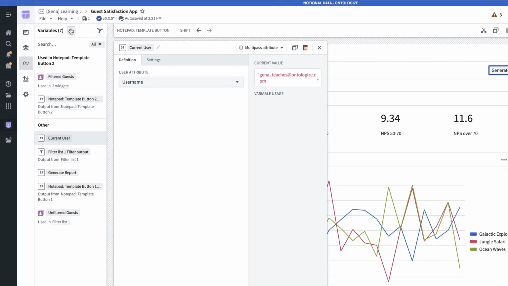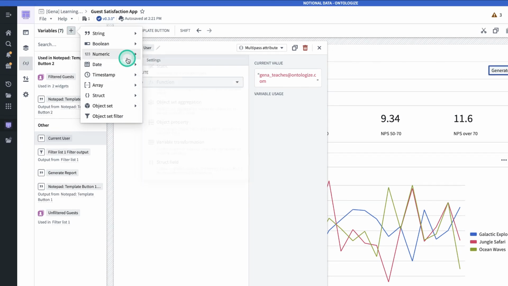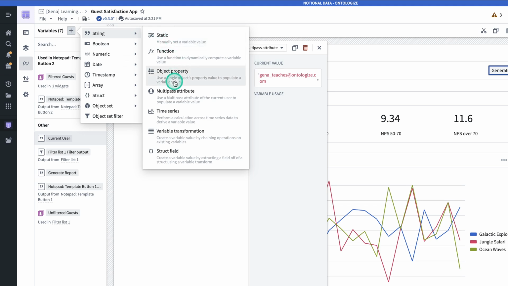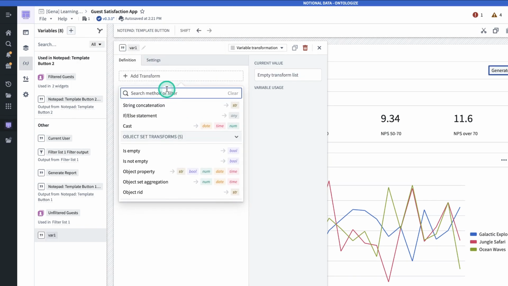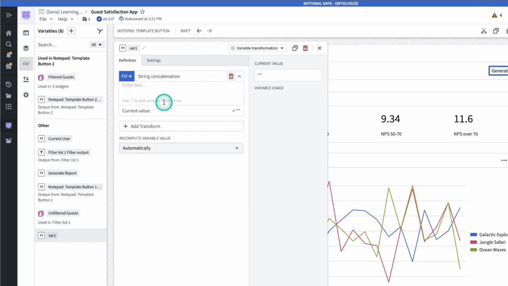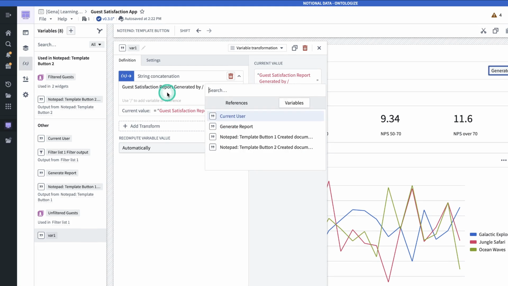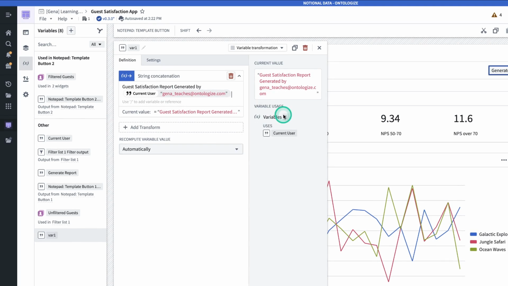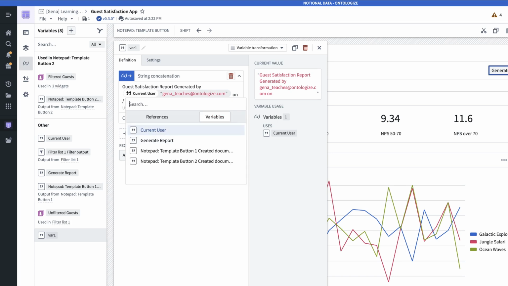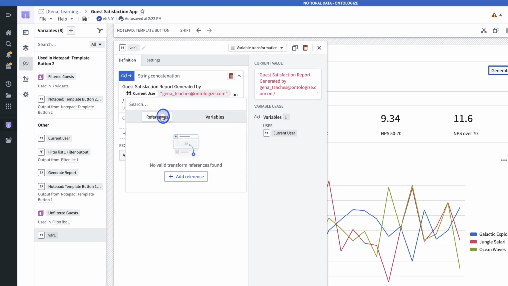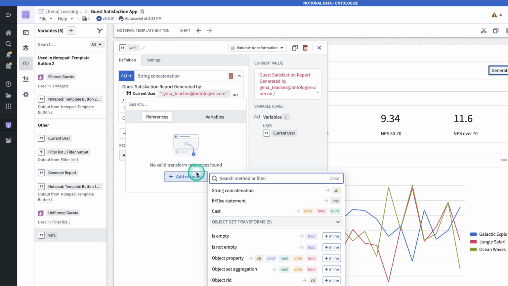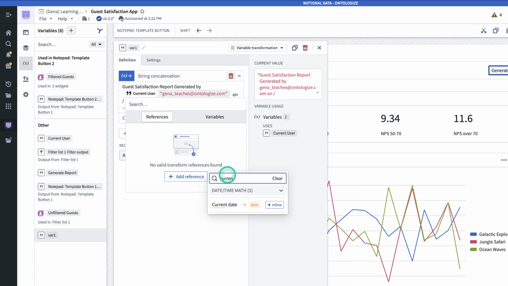And then we're going to make another variable. So we're going to hit plus. It's going to be a string variable transformation, specifically of string concatenation. And this is going to be "Guest satisfaction report generated by" then / to reference a variable, current user, on another / here, hit references, add reference, and search for current date.